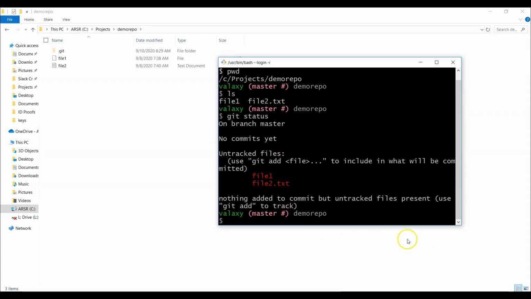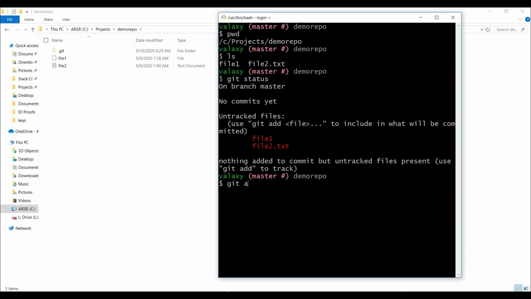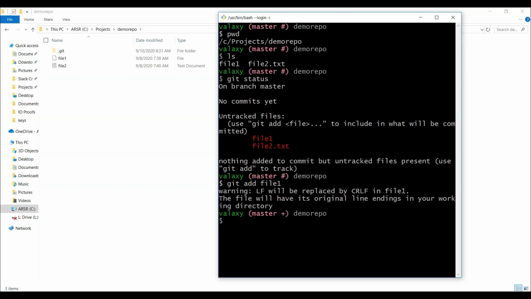So far, let me pull it a little bit down. I'm going to run git add file1. I'm not going to execute it on both files. We'll add only file1 to our staging area, which means file2.txt is still untracked, in the working directory itself. Now we can run git status again.